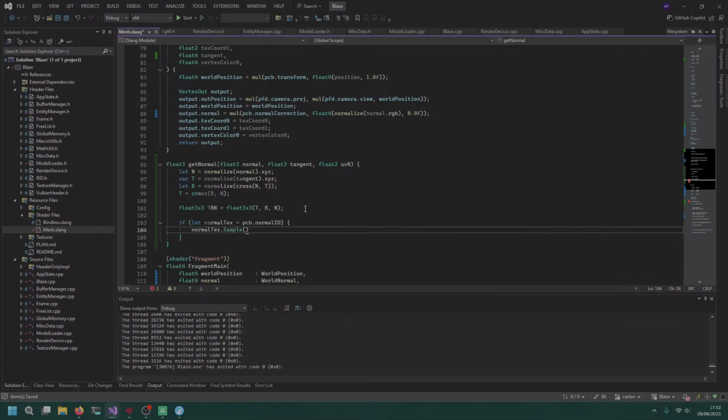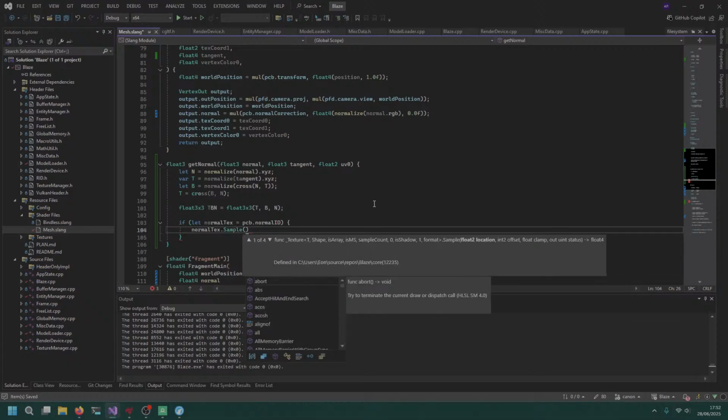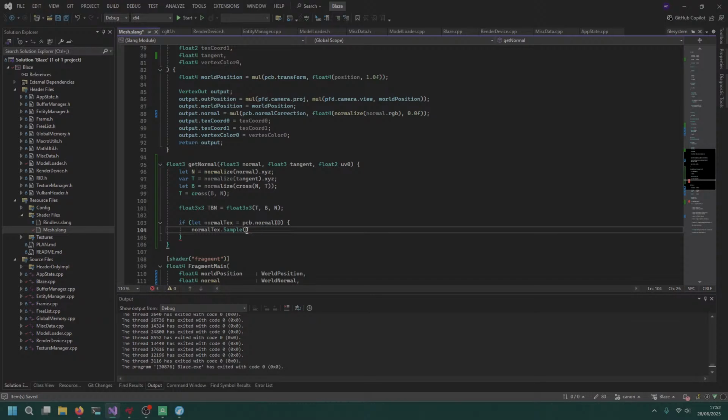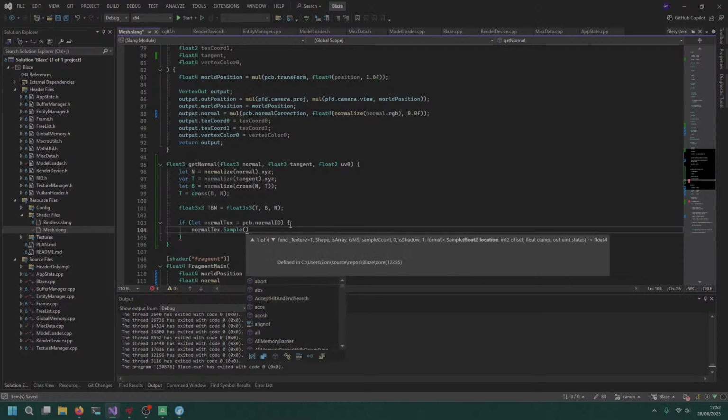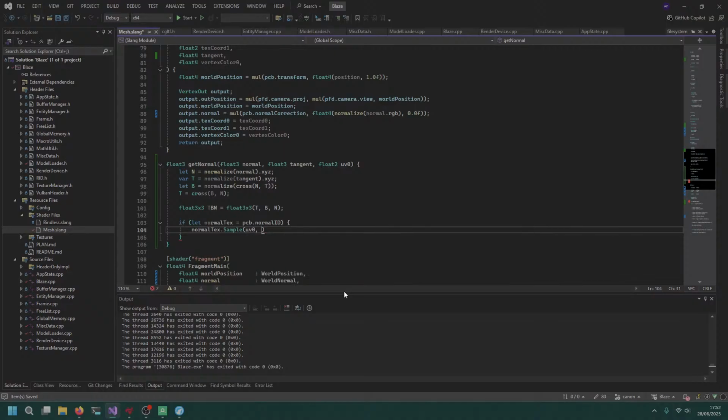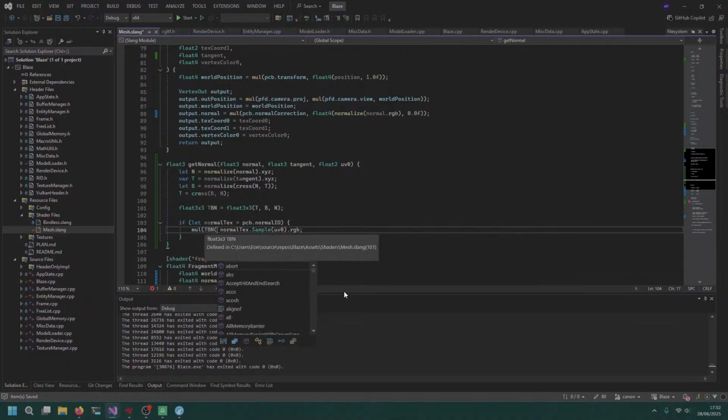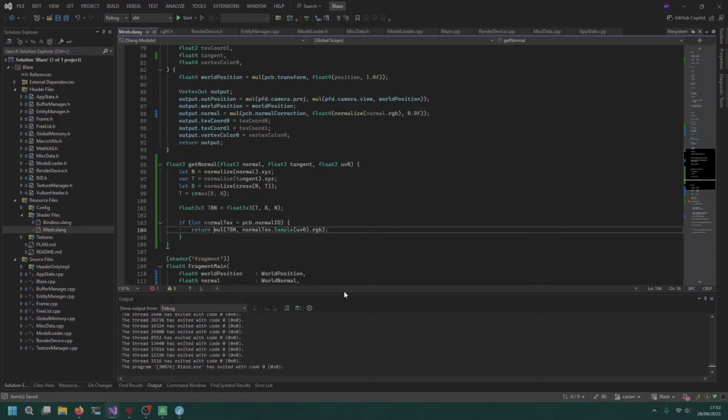We sample it from location, which is UV0. We need an offset, we don't have any, so we can just sample from UV0 and call it a day. RGB. Okay. And this has to be multiplied with the TBN matrix. So TBN, comma, this thing, and that's the one we have to return.